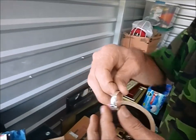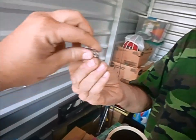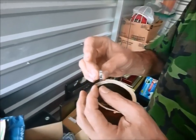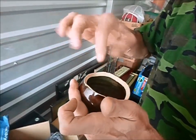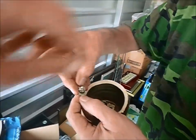It's a skull ring. These are cool. Wait a minute. That is sterling. That's a sterling ring, 925 with skulls. Jay would like this one. Yeah. That looks cool. So that's a few dollars. That's not sterling. Nope. That one right there is. Yep, that one is. This guitar? No, this one.